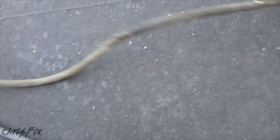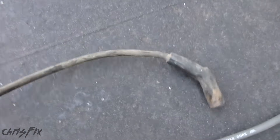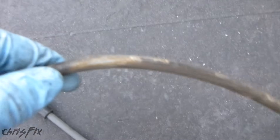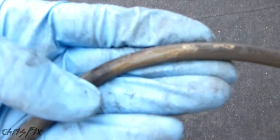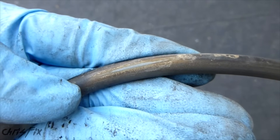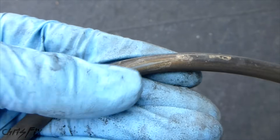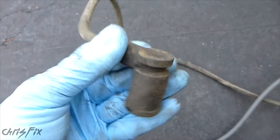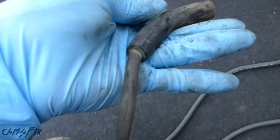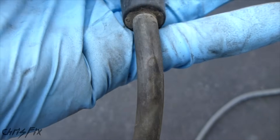Now we're going to look down the spark plug wire and make sure there's no cracks or burns. You want to check all sides. It might help to use some WD-40 to clean the spark plug wire — just spray it on there and use a paper towel to clean it off. You can see here there are some spots where the insulation's worn down because it was rubbing, so that's no good. And the final thing is to look for any cracks. A lot of times it'll crack near the boot that goes right next to the block because it's really hot there. And this actually looks pretty good — you can see there's a burn mark right there. That's no good.